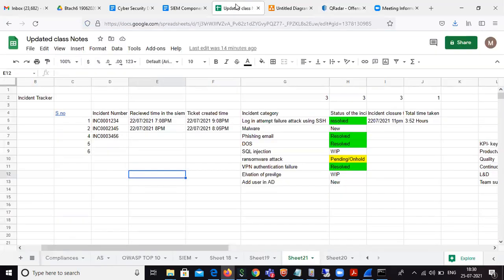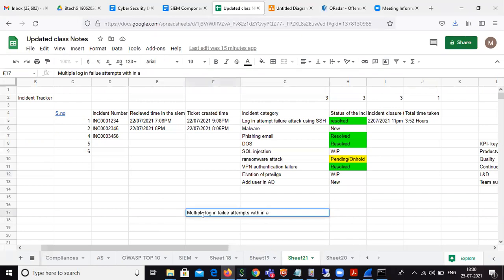So what are the use cases you want to create? For example, multiple login failure attempts within 1 minute, or you can put 5 minutes also, from the same source user.